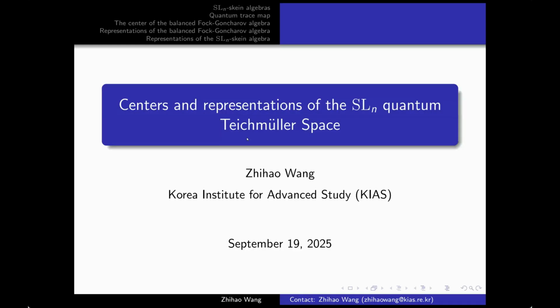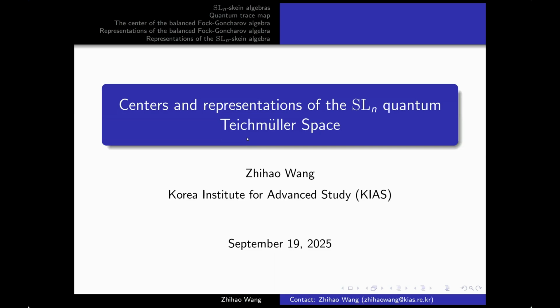...ring into a Q-commutative Laurent polynomial ring. So this means that for any two variables, xv and xu, xv times xu equals q to the power of an integer times xu times xv. Yeah, it's just that two variables are Q-commutative. They're not commutative. So this is the quantization of the Teichmüller space.